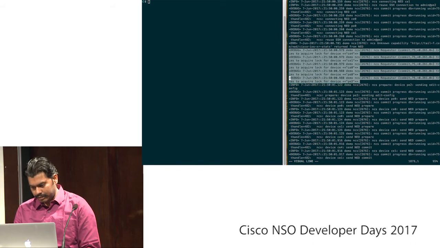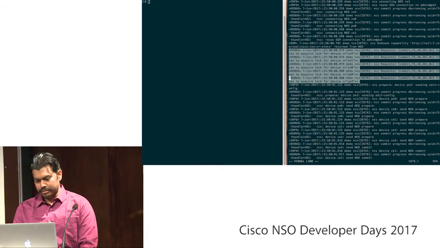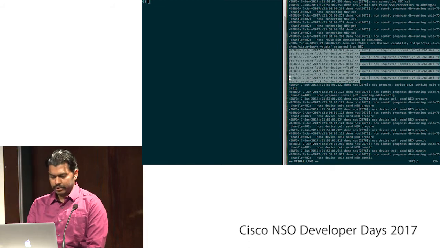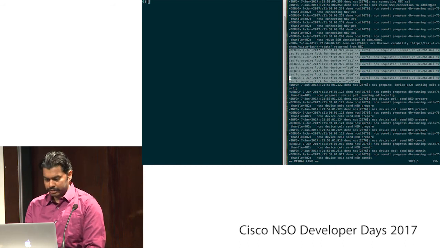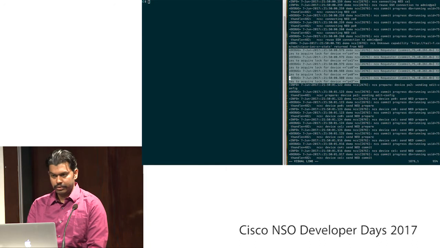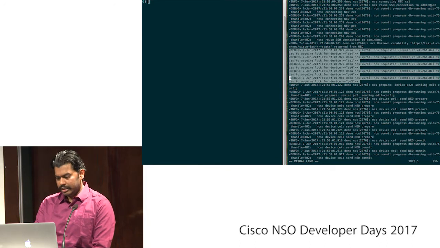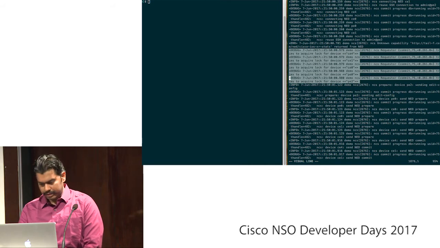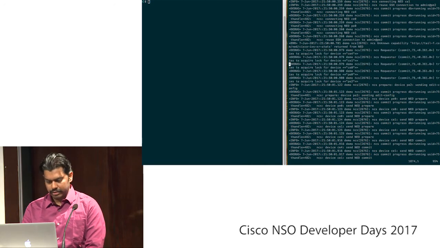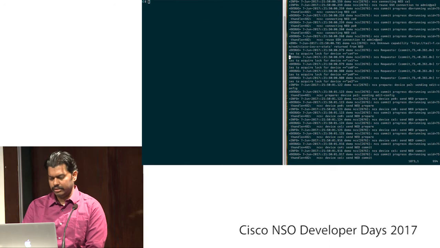So here you see these kinds of messages that are newly introduced, and here you can see exactly who is requesting a lock and for which device. So these messages are very useful for debugging lock-related issues. These debug printouts are not present in earlier versions. I think it was introduced in 4.4.